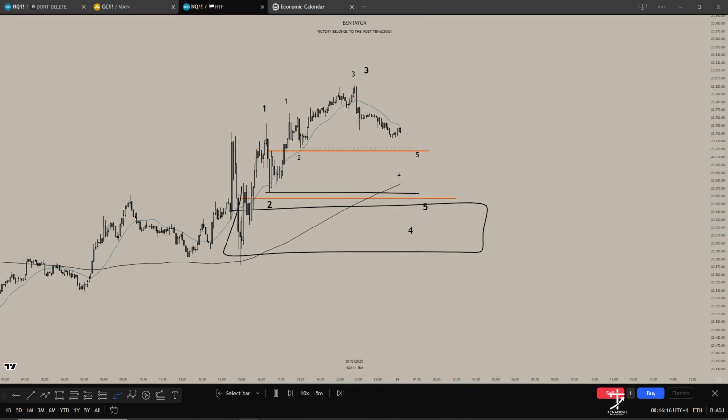But again, we look for the same things over and over and over again. I can't stress it enough. Probably today in terms of gold and NQ, especially gold, I didn't trade gold, but especially gold, today was a good day. In terms of NQ, I think today was very predictable, more or less. In terms of the whole week, this whole week hasn't been the greatest in terms of price action, but today it looked right, it looked bang on. But as I always say, victory belongs to the most tenacious.